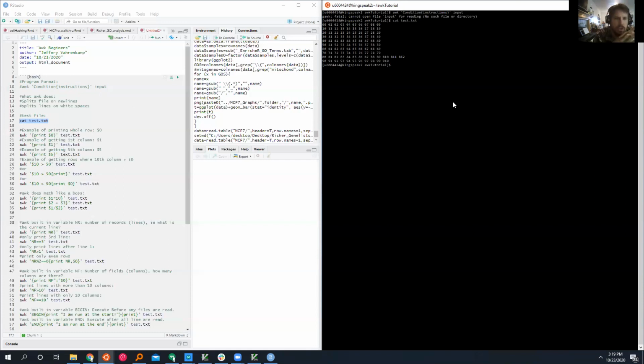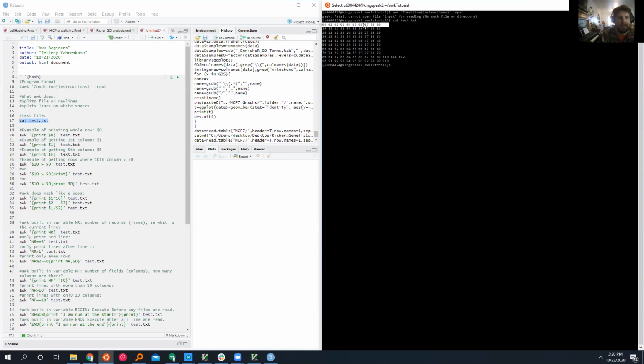So what does Awk do that's really useful? The first thing it does is read the file line by line. So it's not using a lot of memory. It just grabs one line of the file at a time. So it'll grab this line here, and then by default, it splits it up on white spaces. It'll give you a line, split it up into columns, and then execute your instructions on that line. So it doesn't know anything about the line before it, or the line after it, just the current line split up into columns.